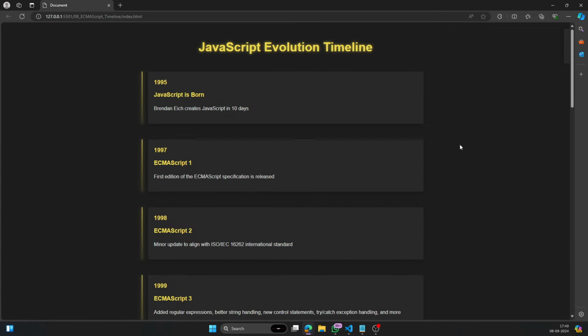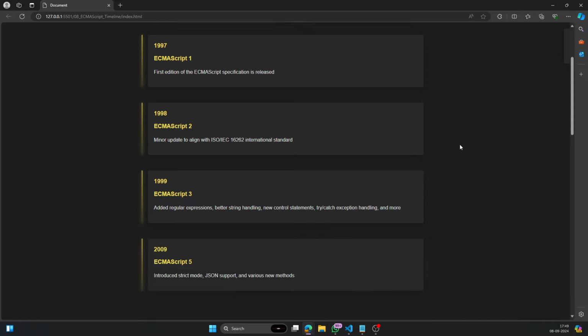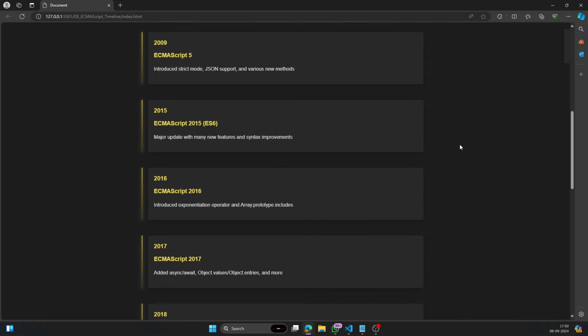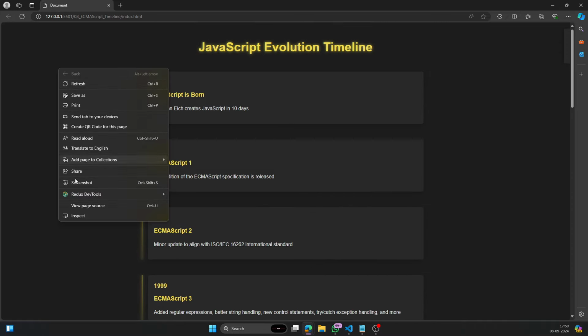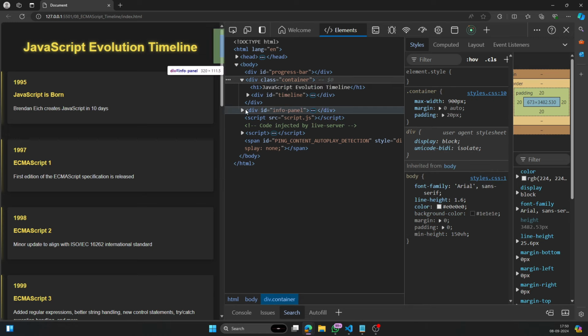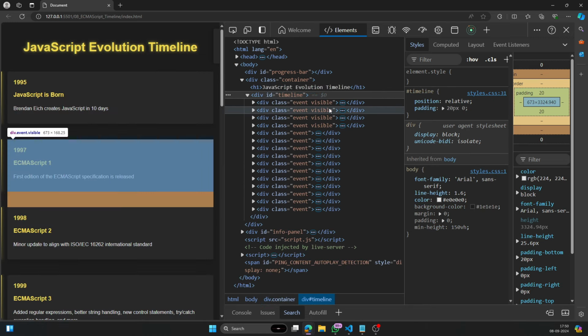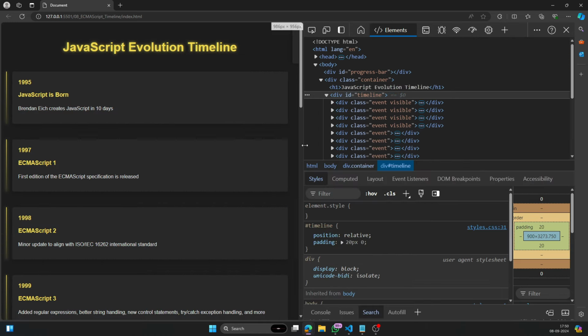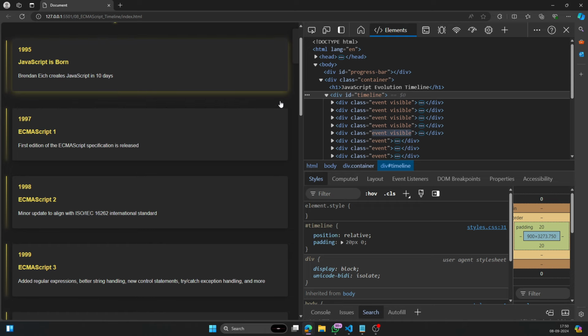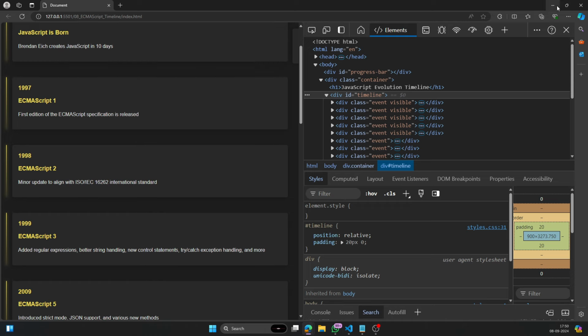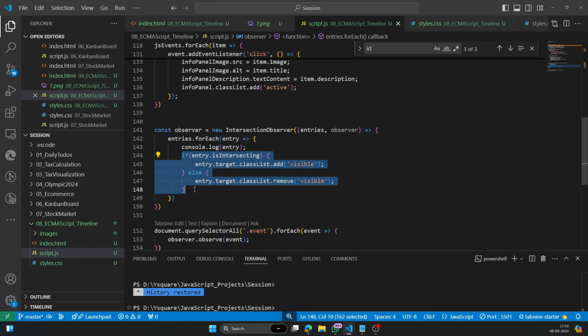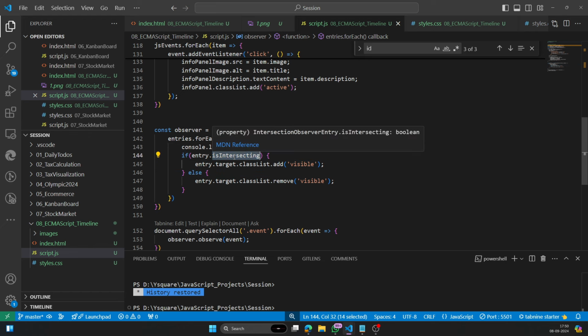Now once we scroll, you can see one by one the elements keep coming. By default it does not have them. If you observe, inside this side container we have the timeline. You can see these are the 4 visible ones, only 4. Similarly we can add dynamically also, but once I scroll, you can see the 5th one starts becoming visible. And I didn't do anything actually; I just added that if anything is intersecting and starts coming onto the browser, it does something.